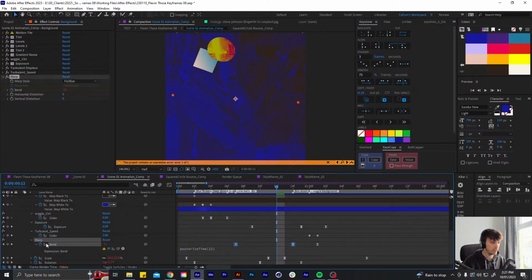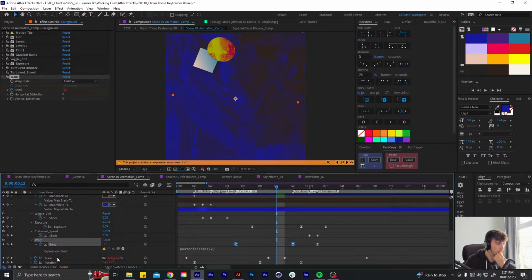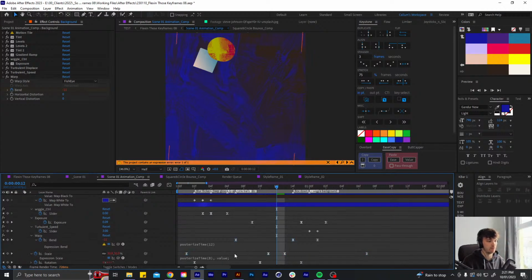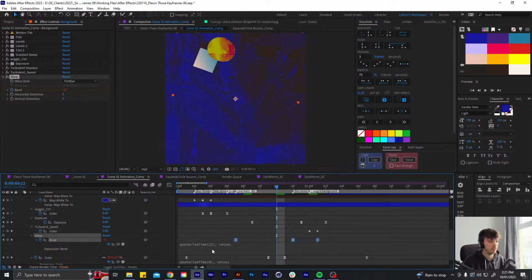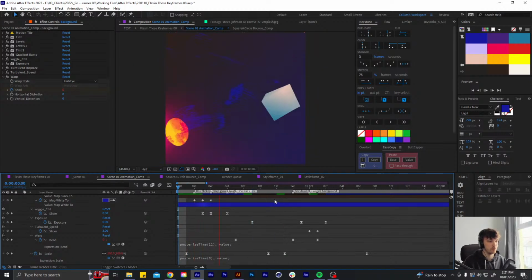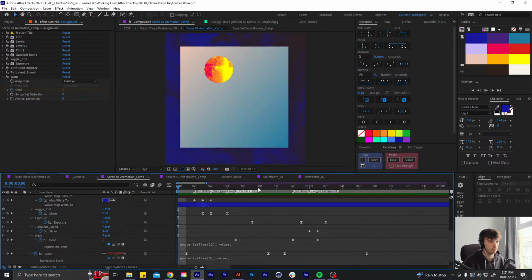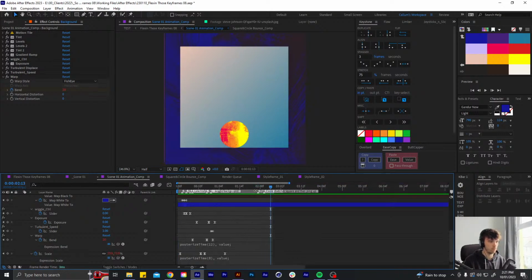So only those keyframes are affected, and I've forgotten the expression, but I know I've used it. Yeah, it's this one here. So that basically allows only these keyframes to be posterized to 12 frames per second. Cool.